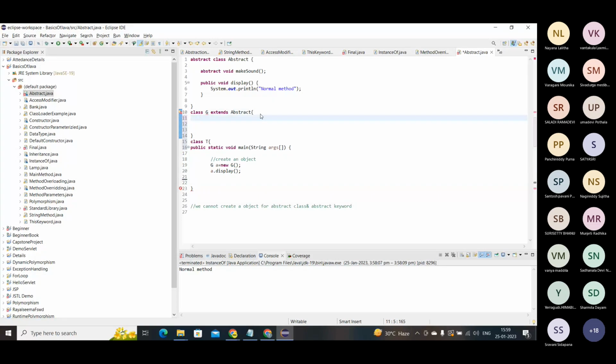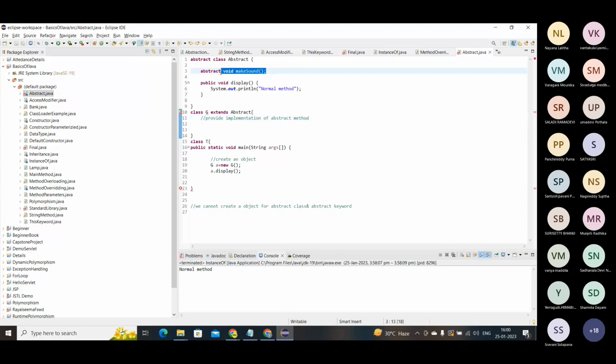I can't do it here. I can only do it where? Within the subclass only I can do. So to provide an implementation of the abstract method.